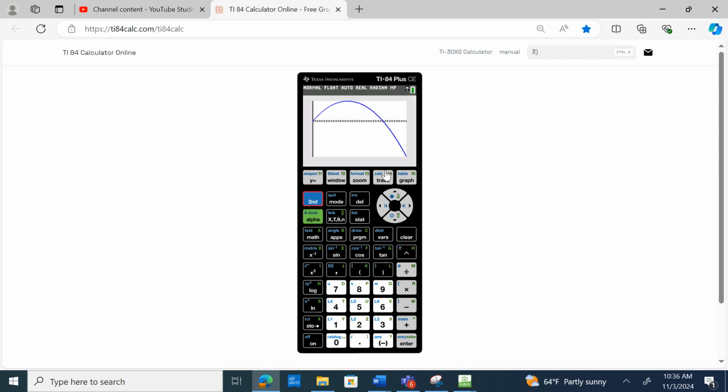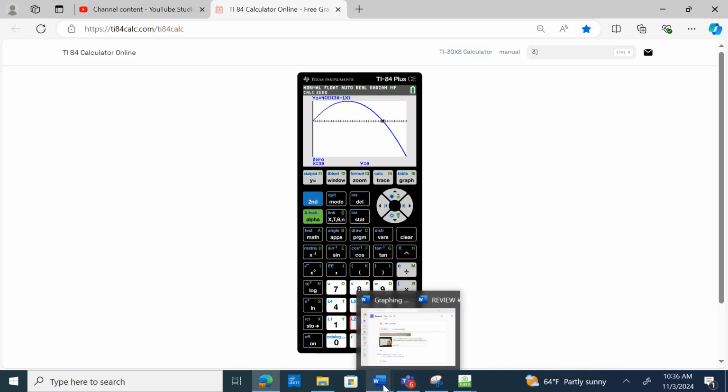Okay, now second trace, let's figure out the 0. I'm going to go somewhere to the left. If you'd like to move it closer, you can do that. And then somewhere right below, and then back to guessing. And it goes from 0 to 30. Here is 0, here is 30, and it's in terms of yards.